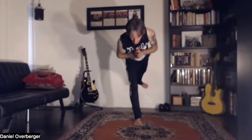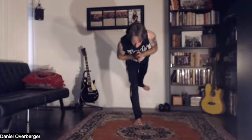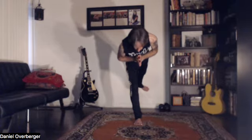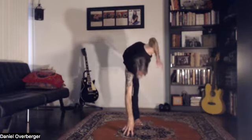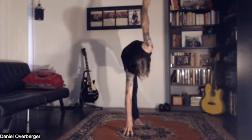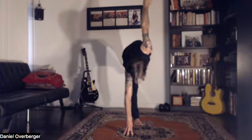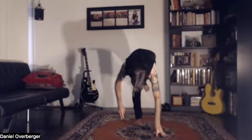Right foot stays down, and we lift the left. Warrior Three. And when you're ready, your right hand down, left arm up. You could stay in Warrior Three, of course. I hope you know that. Switching the hands is a little more difficult.